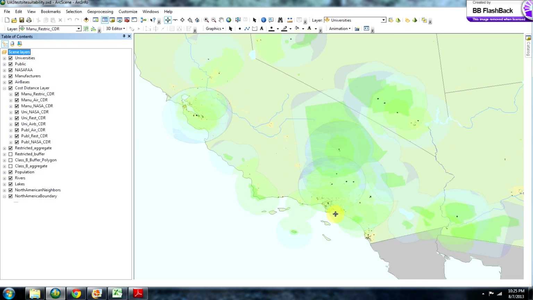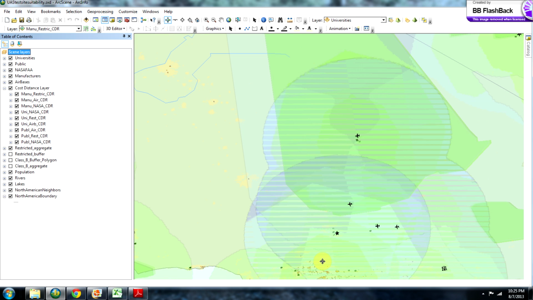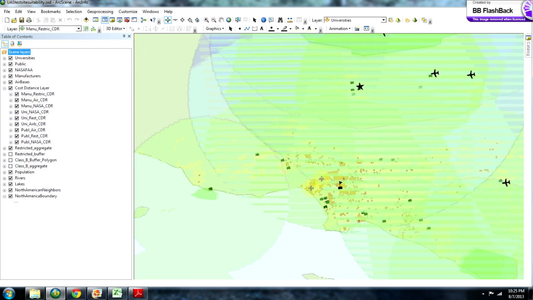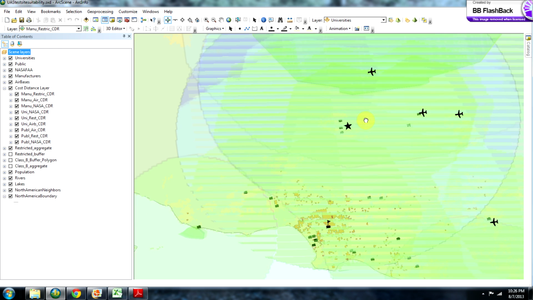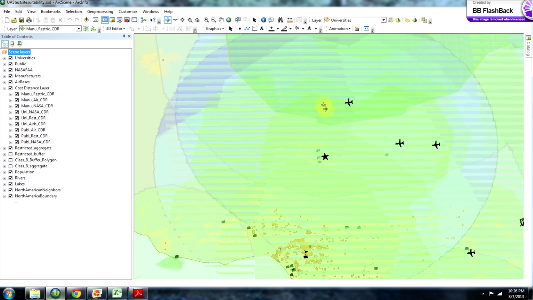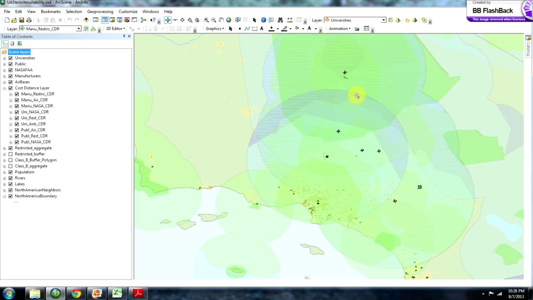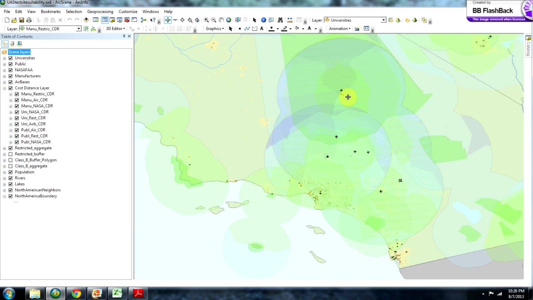And anywhere where there's a higher population, which you can see in here, is obviously not where you want to have testing going on. So where you can see up here towards Edwards Air Force Base, this is greener. This is a nicer area, a better area, perhaps more suitable for testing UAS. And also up here where China Lake is.